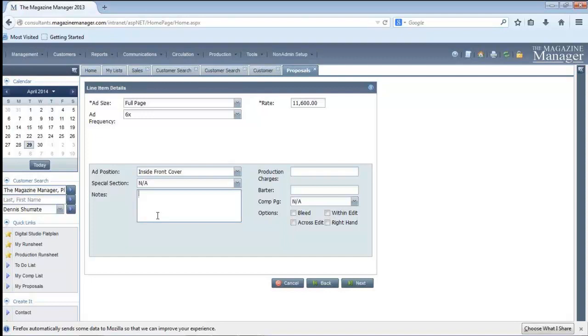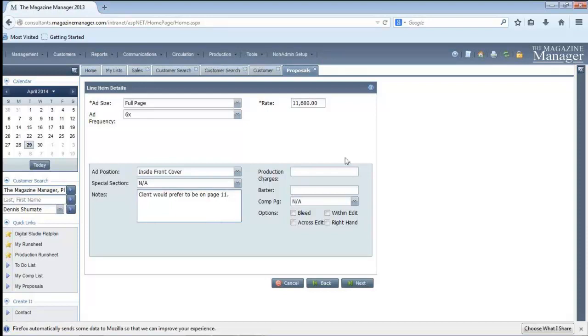So most of the time, if somebody wants to put a note in here, maybe it's that the client would prefer to be on page 11 or something like that. Some sort of information that is known from the client standpoint, but you want to make sure that the proposal dictates it as well. So you just put that information in. Again, that would flow directly into the template.